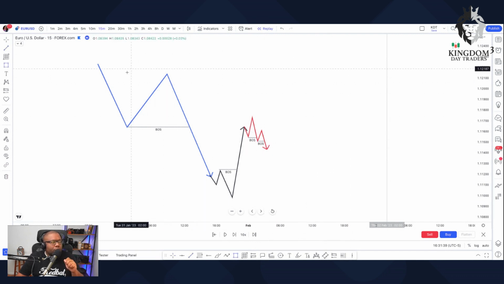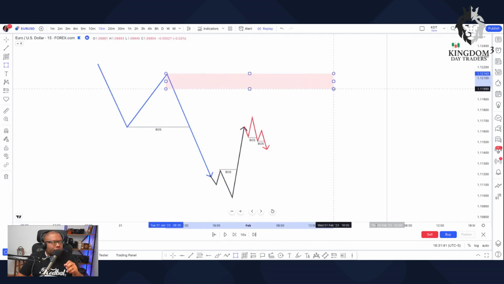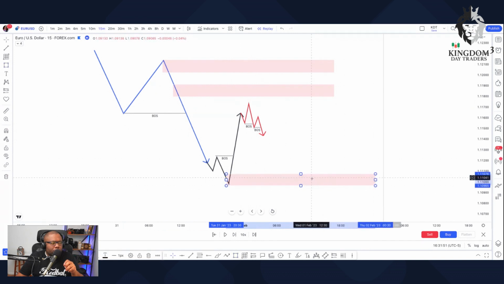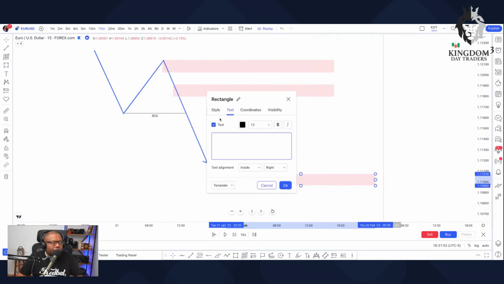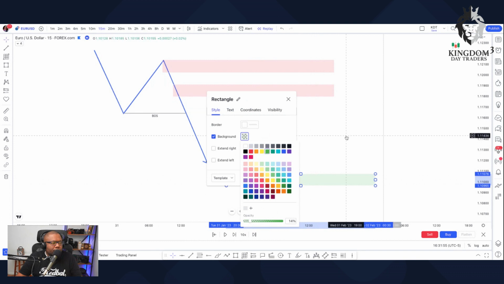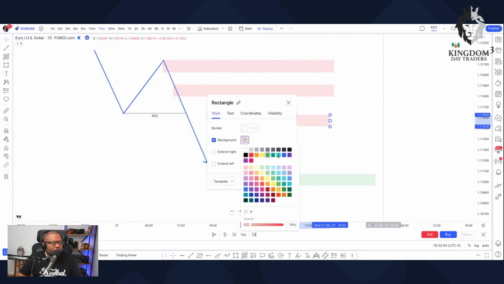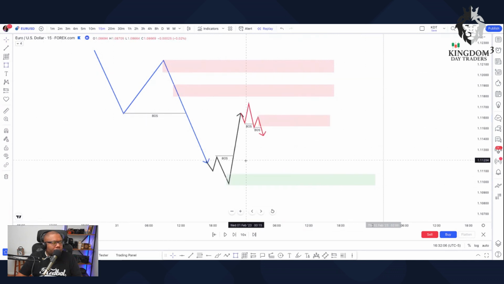Well, what you'll normally find is that in your higher time frame daily, you'd have a supply zone over there and possibly even one over here. Similarly, with your 4 hour, you'll have a demand zone over here, right? And with your 15 minute, you might have a supply zone over here. You might even have another demand zone.